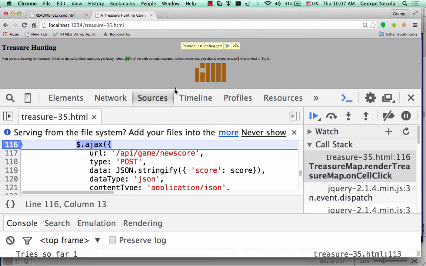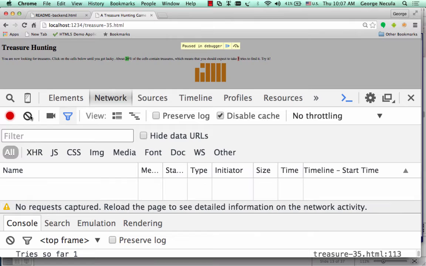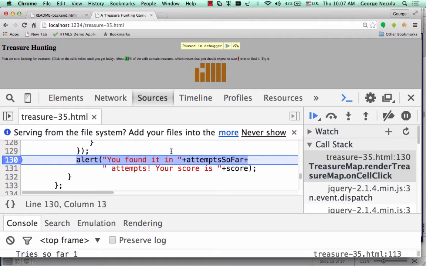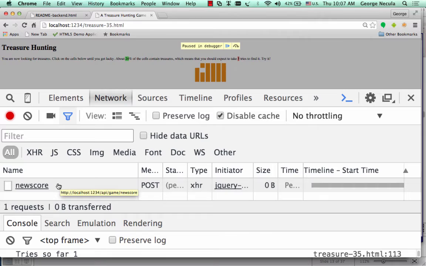First, the breakpoint hits the AJAX call. This is the beginning of making a request. If you look at the network panel, let me clean it. Okay, it's clean. I let it run now. I press this button here. This resumes execution. Which breakpoint do you think will be hit next? The alert. Okay, very good. So the alert breakpoint has hit next, even though this is after the AJAX call. But if you look at the network panel, it's interesting. There's a request, new score, in that panel, but it says pending.